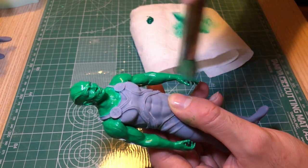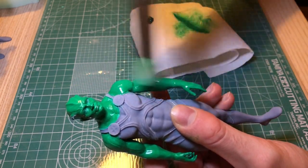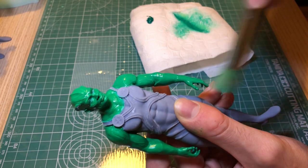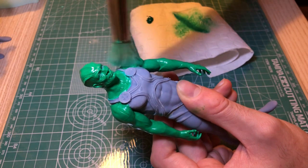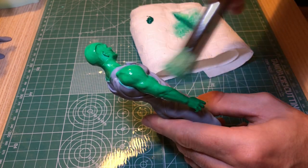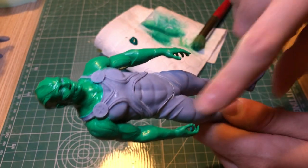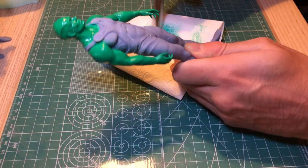And I'm gonna brush it gently over all the skin tones. It's gonna just take the higher spaces, details and little bumps. So the darker green is gonna stay under it, but the lighter ones are gonna be on top. And it's gonna give it a 3D shape, like you can feel it, it's real alien skin or something like that. I don't know if the camera captures it, but there is a very high tone difference between the head and the arms right now. And I'm gonna keep doing this.